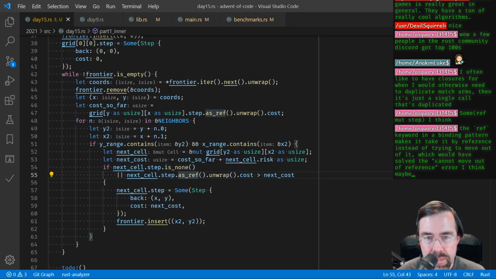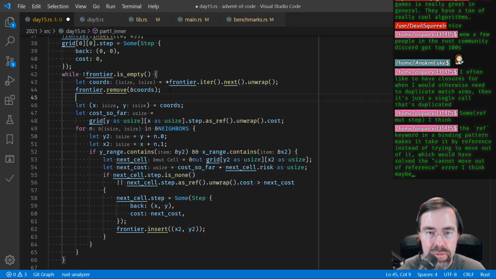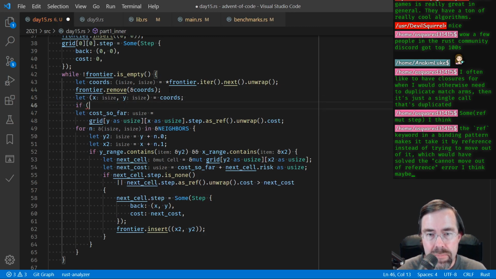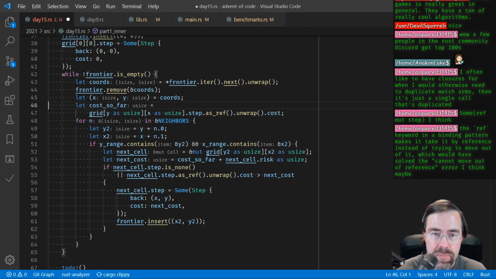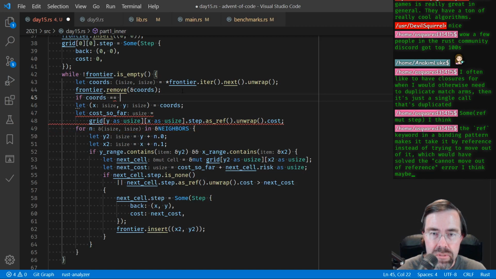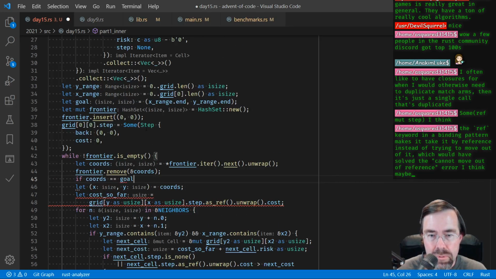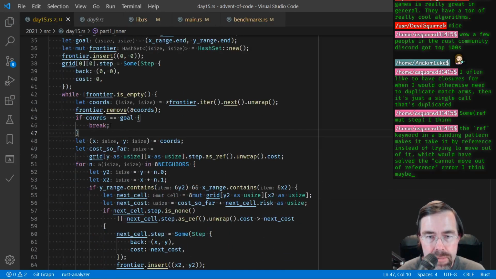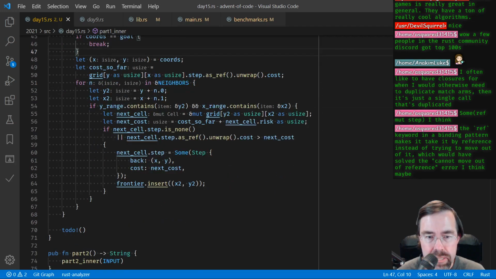And then, oh yeah, we have to check: when we pull something off the frontier, have we found it, right? So that's right here. If coords equal the goal, break, and then we can just pull the cost off the goal here.